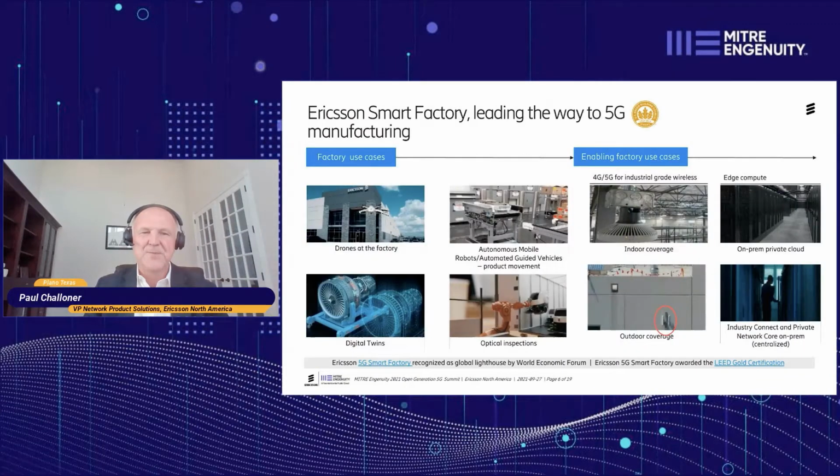Next chart, please. And then in case you're thinking, okay, well, what really exists? What's the real reality of the situation? I thought I'd pick up a use case that we've done ourselves here at Ericsson. We constructed a factory, about $100 million factory, 300,000 square feet, just down the road from where I am in Texas. And we have use cases there where we have drones being used for surveillance and security purposes. We also have drones using the indoor inventory checking kind of process as well. So that's being done today in real life use cases.